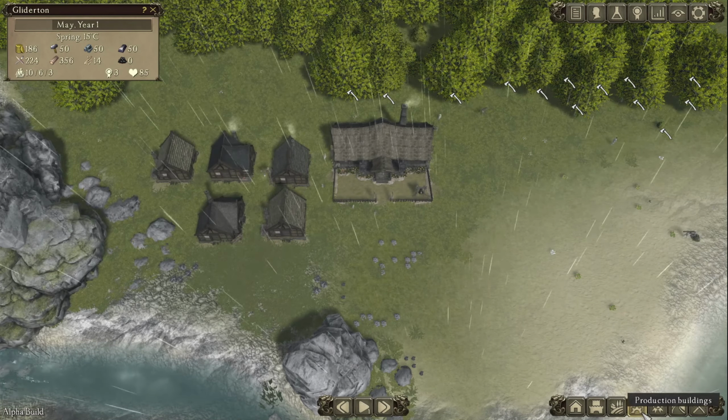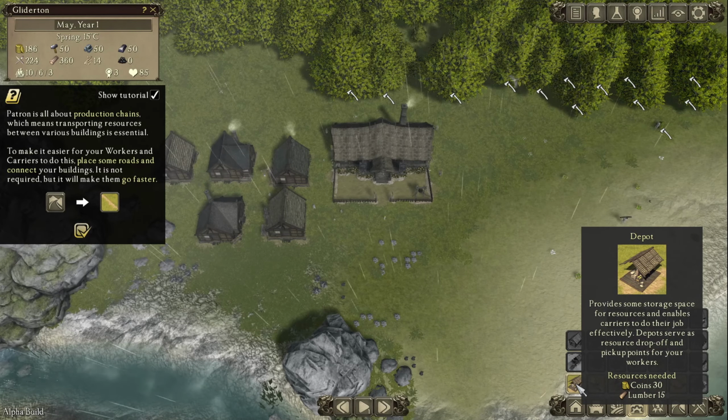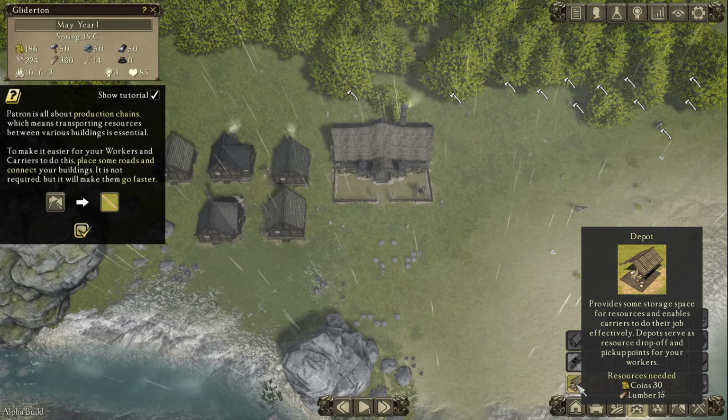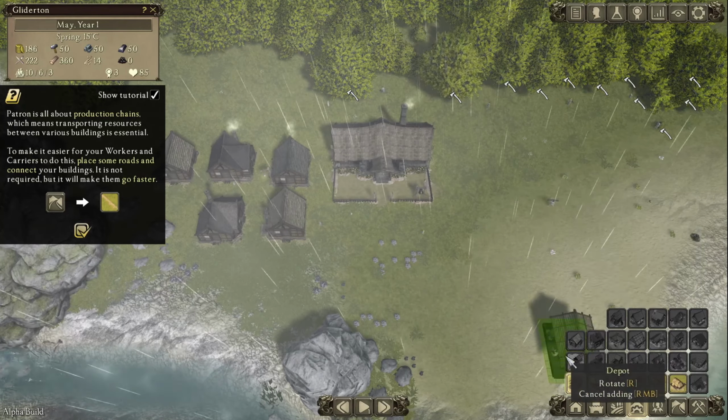Production buildings, and where are we? Looking for, there it is, depot. Provides some storage space for resources and enables carriers to do their job effectively. Depots serve as resource drop-off and pickup points for your workers. So let's plunk that down. 15 lumber and 30 coins.